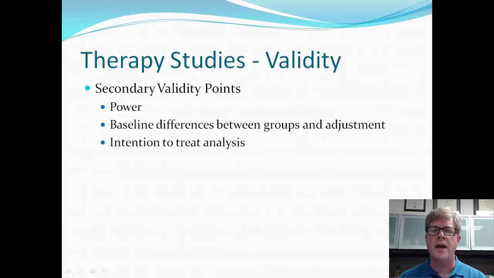You can use the data from that Table 1 and do what's called a regression analysis, either a logistic or linear regression analysis, or some other sort of statistical adjustment of the results to take into account the differences between the groups. And so if you look at a Table 1 and you notice there's some differences between the groups in a factor that might influence the outcome, then you'd want to make sure that the researchers go back and adjust for that statistically. The final point is something called intention to treat analysis.